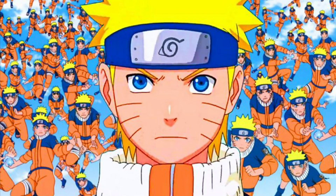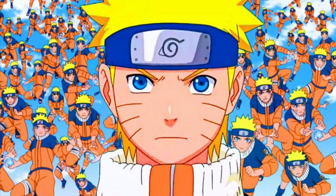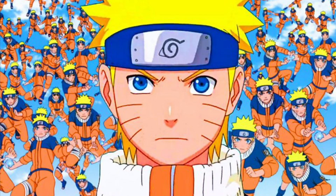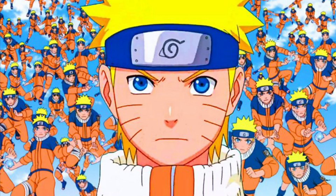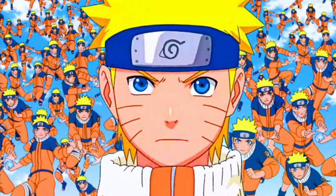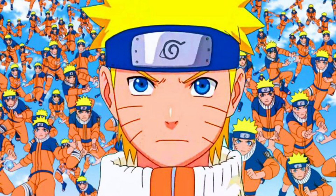The most important thing you should know about the Shadow Clone Jutsu, however, is that it allows someone to make these clones which maintain small links between one another. By doing such, you would have the knowledge and experience that a clone got, depending on whatever it is you're doing that you could actually extrapolate from.